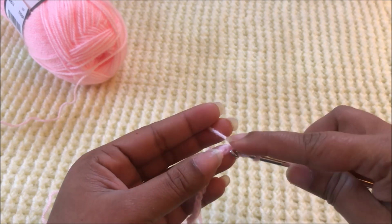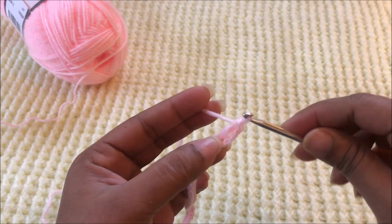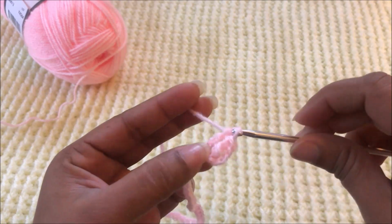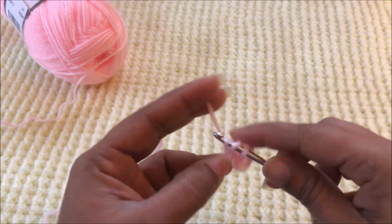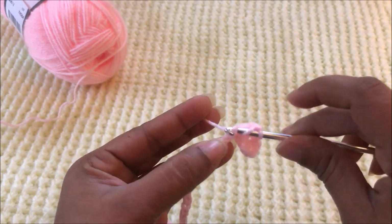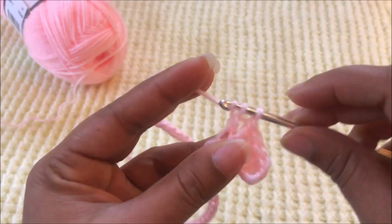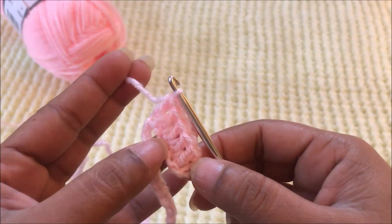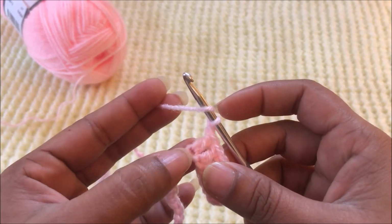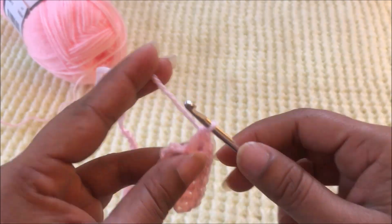Skip 3 chain, into the 4th chain, double crochet. First I need 6 double crochet. Three, four, five, six. Now I'm going to do the first corner, chain 1. Next, double crochet into the same space. This is the first corner.